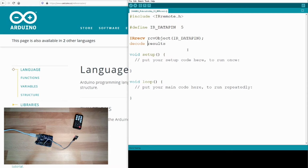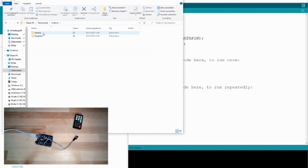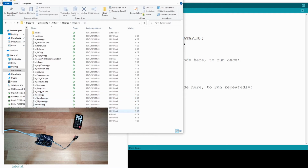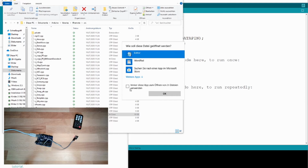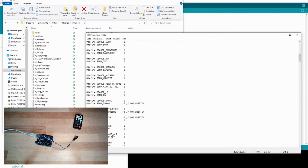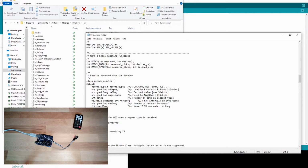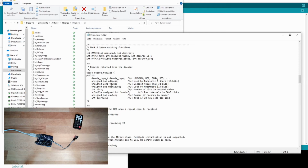Decode results. And it's called IR data. Okay, IR data. If we open the IRremote library and look up the source, the IRremote.h, we can see those things. I've shown you decode results. You see there is an address, there's a value, there's a magnitude, there are a lot of things which can be accessed. We are interested in the value afterwards.